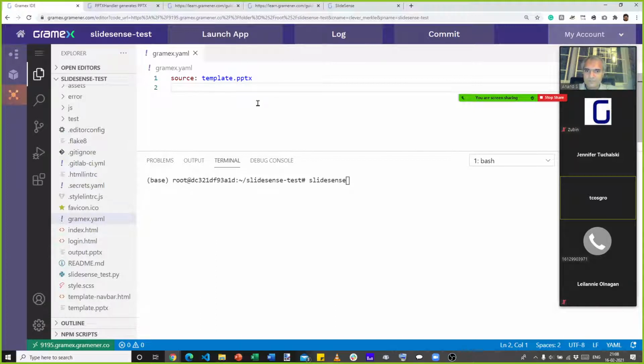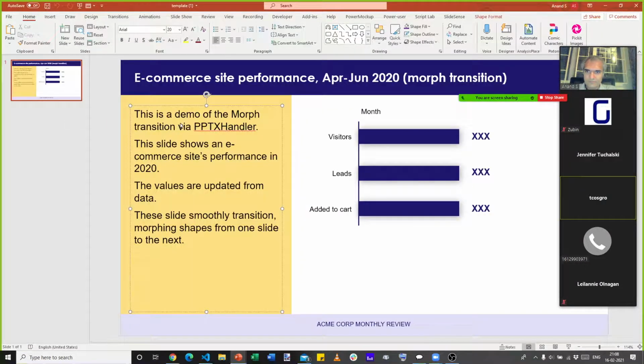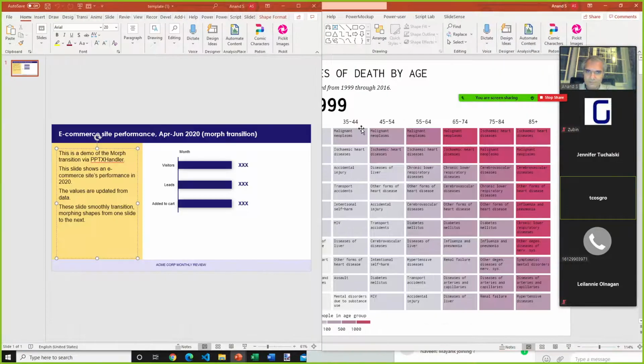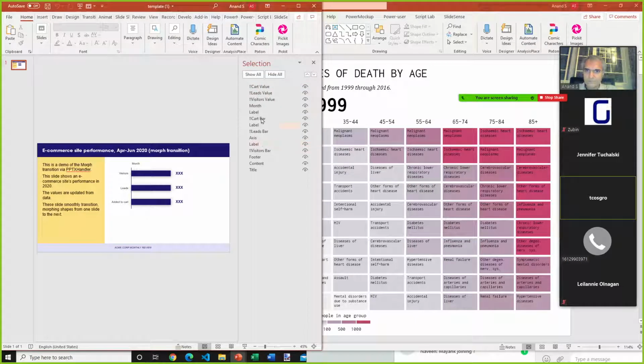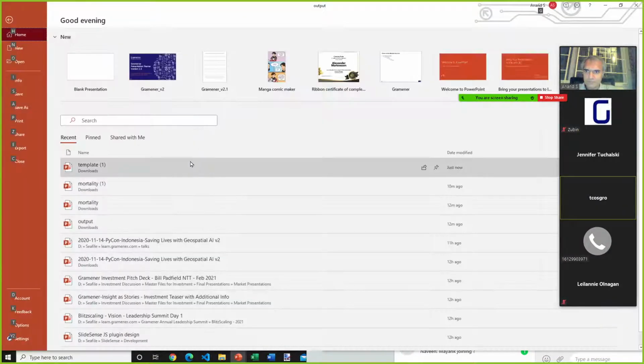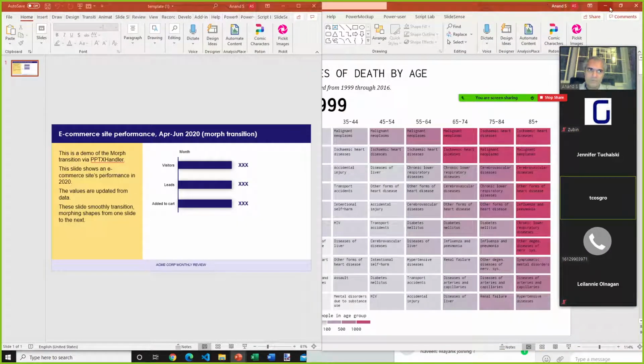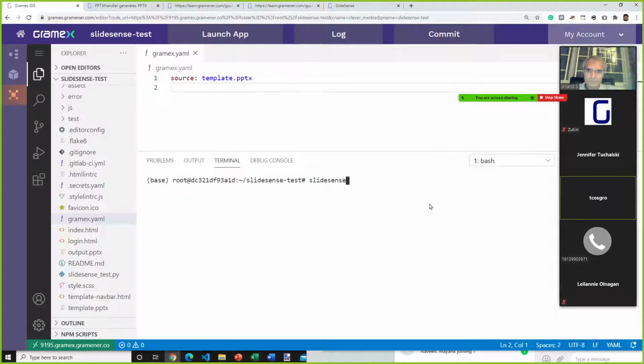I can see PowerPoint on. Okay, it's in there. Great.